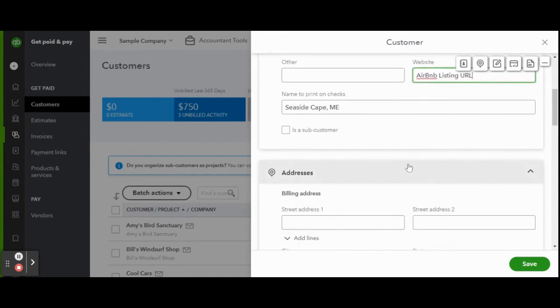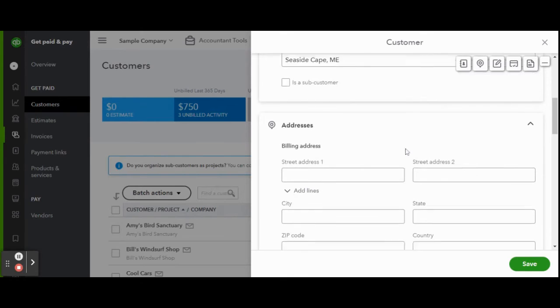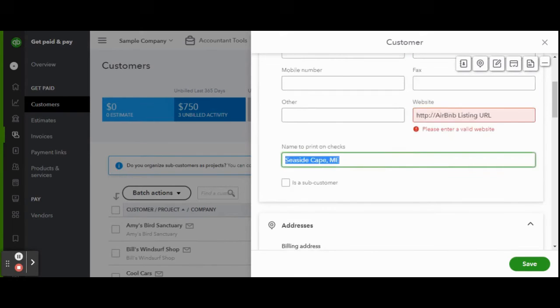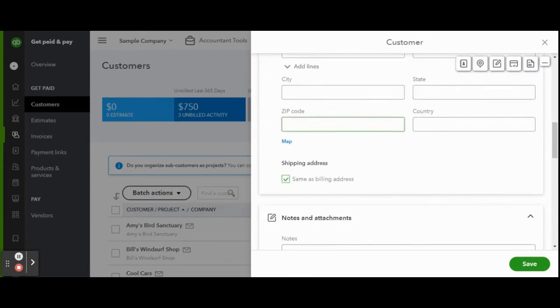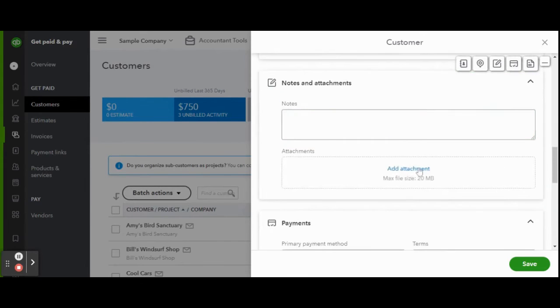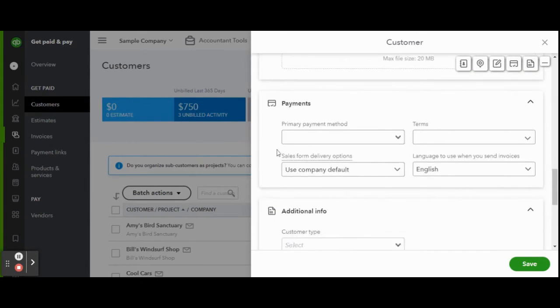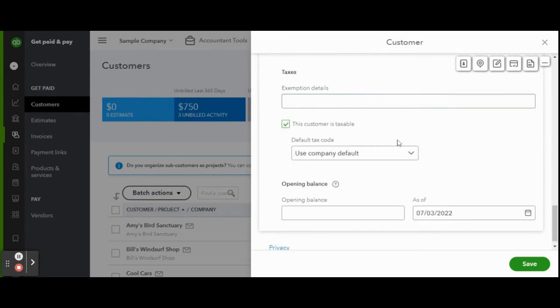You can even select how you wish for checks to be printed, though I don't know how many people really use checks these days. Under the payment column is where you can enter in the credit card authorization information that we discussed earlier, and even attach your management contracts. One thing I love about QuickBooks Online is that it makes it easy to have almost a fully digital business.